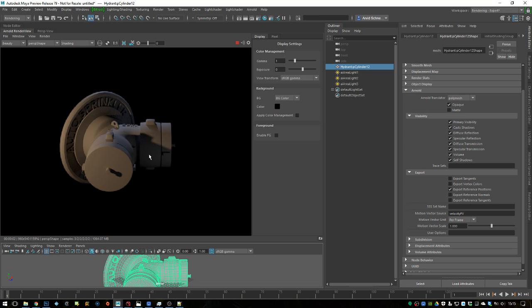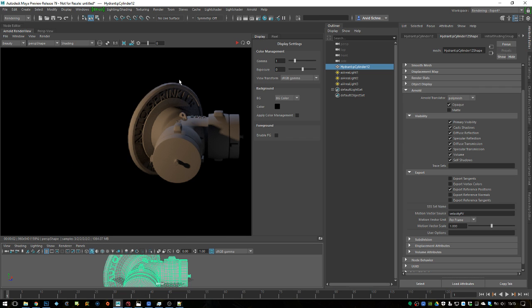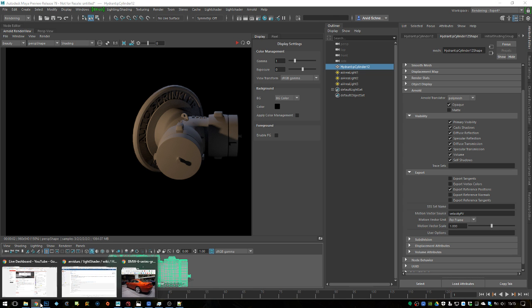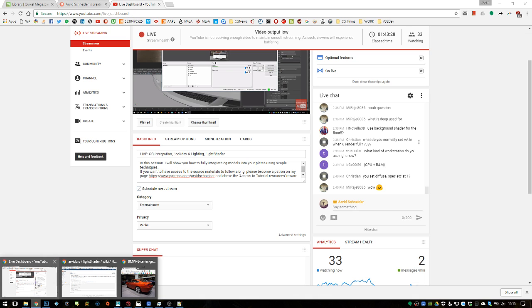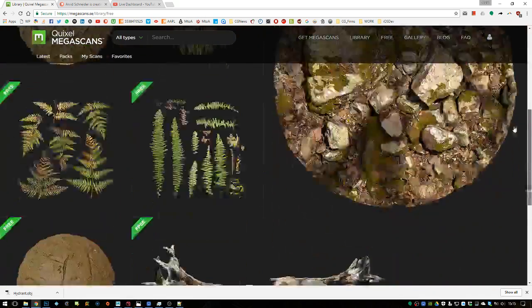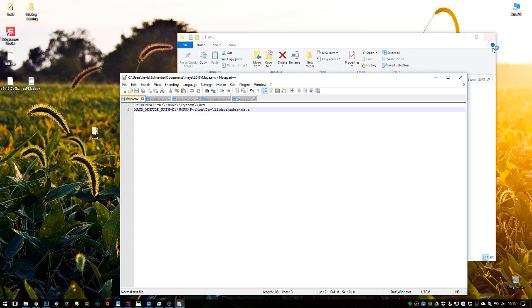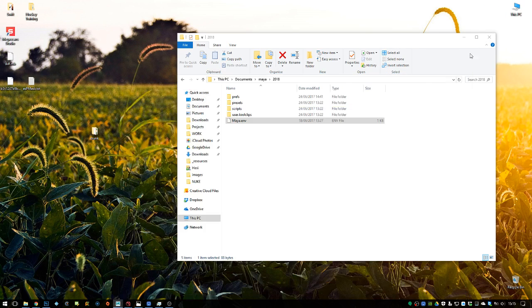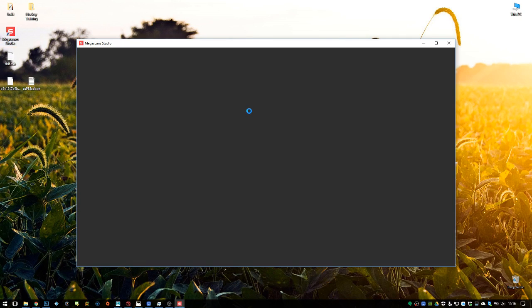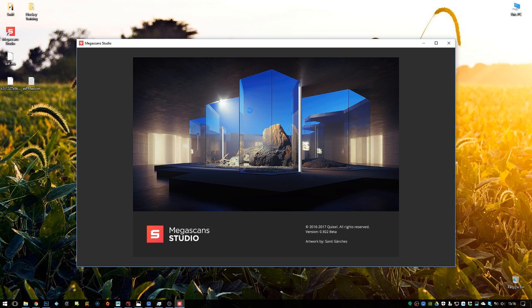So what else? Yeah, look forward to the new tutorial of Substance Designer, and there will also be a tutorial coming up with Quixel Megascans, which will also be very exciting. How to use those fancy things. I can show you a quick introduction to what it is. Megascan Studio is like a scanning platform of highly accurate and detailed scans of surfaces.